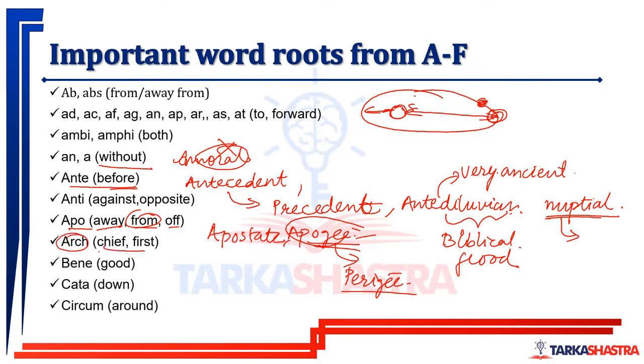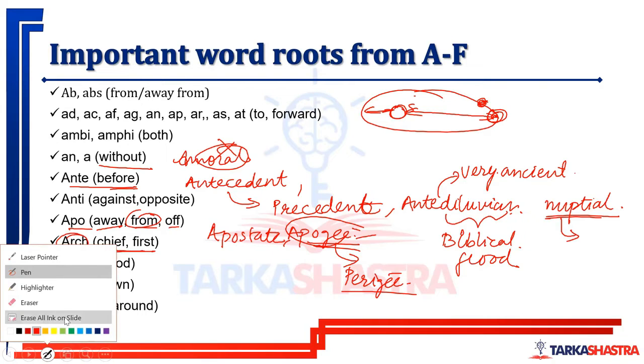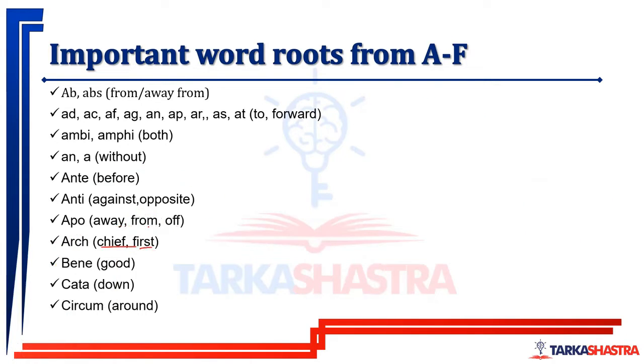Next, we go to arch. Arch means chief or first. Words would be archetype, archbishop, archaeology, architecture. Okay, the first thing that you do when you decide to build a building, right? That is architecture. You first go to the architect, to try to understand what is the technology or what are the tactics that you have to implement. So, architect.